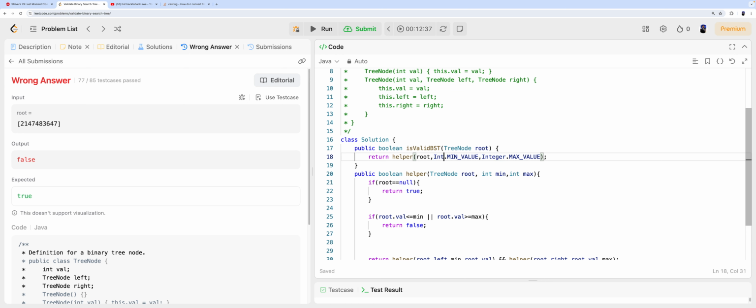So what we can do here is, instead of integer, let's use long variables, and let's use long, and here also make it long, and this also long. Let's run the code and try it again.